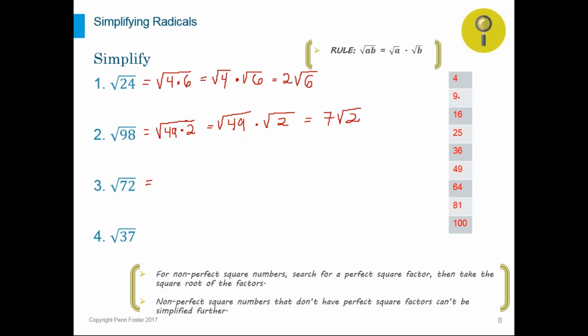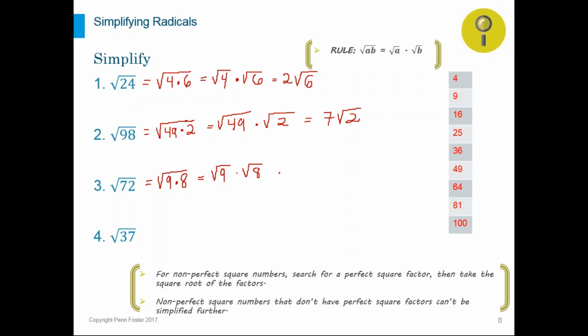I'm not sure about 9. Let's try 9. Maybe it is one of them. So 72 over 9, 8. Actually, 8 is the answer. Then that tells me that 9 and 8 are factors of 72. Then I can break the numbers under the square root sign into 9 times 8. I know 9 is a perfect square because that's why I went ahead and tried that list, times 8.